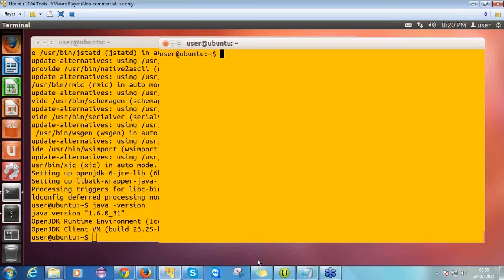So for that we have a command: cd, Hadoop, and we can use the Hadoop conf directory, in which all the files are present. We can give a path as well. Let me take you to the longer path: hadoop-2.2.0, after that etc, after that hadoop. Okay, we are inside that.